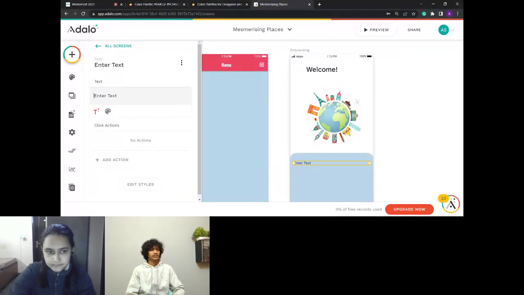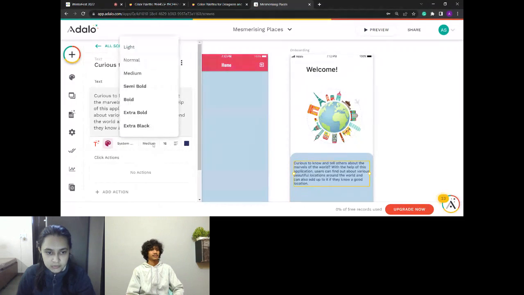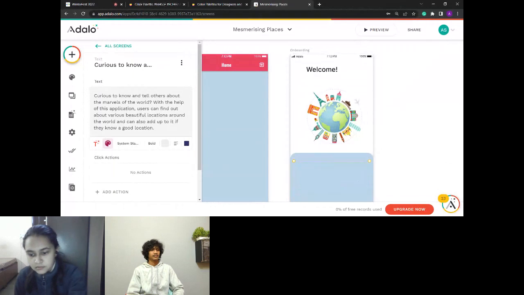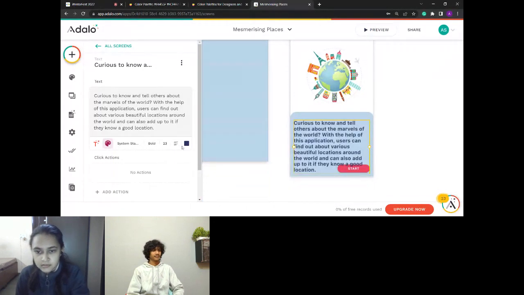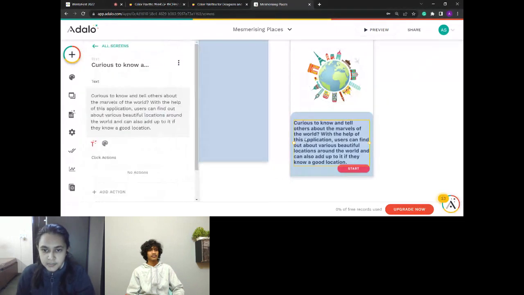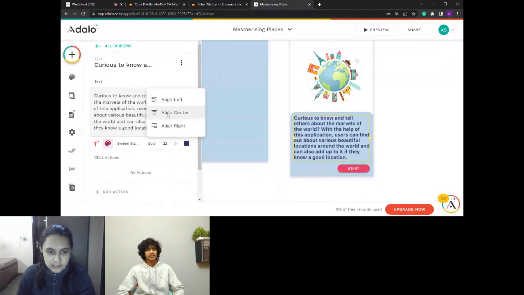Paste it. Now, if I want to customize the color of my text, and the formatting as well, what I'll do is click this palette, then I'll go to this and select bold. I want the size to be somewhat 26, too big, so we'll go 23 or maybe 22. 22 works. So that's done. And I'll center align this.